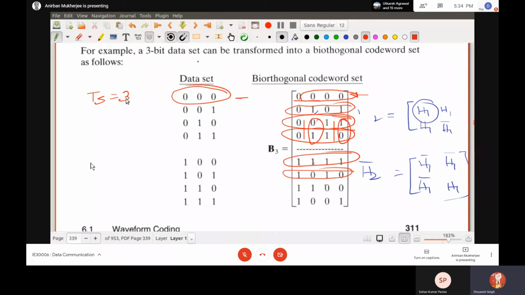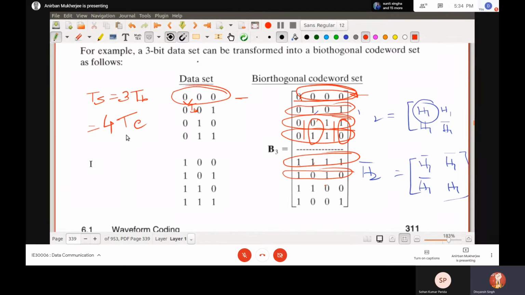Symbol duration was 3 TB. That is equal to 4 TC for the code word, so TC equals 3 by 4 TB. So in each 3 by 4 TB amount of time there is a change of information.